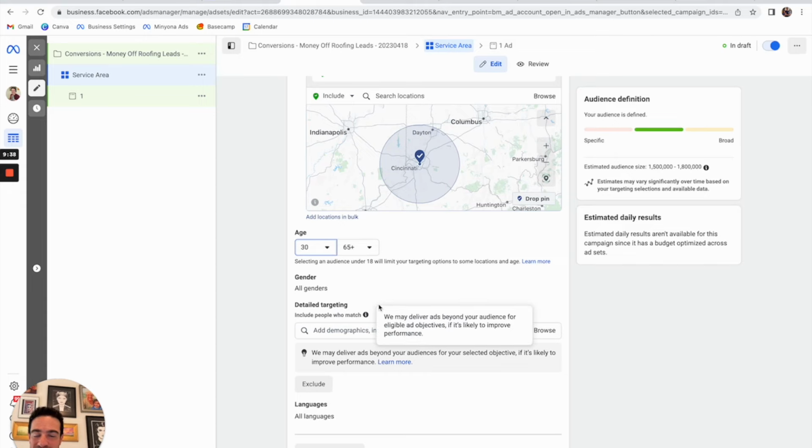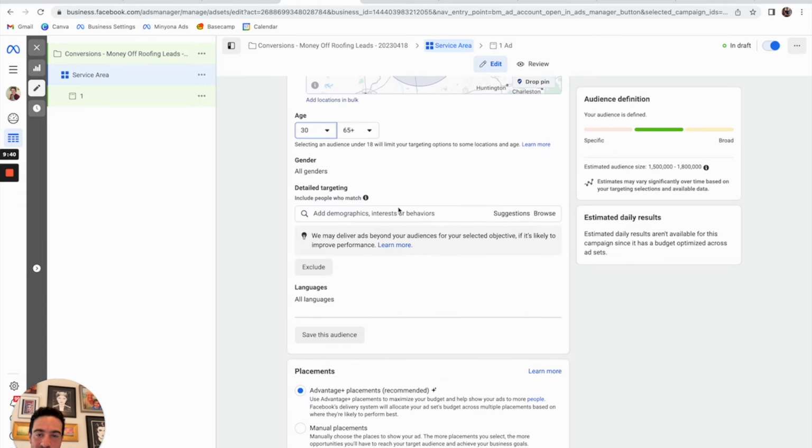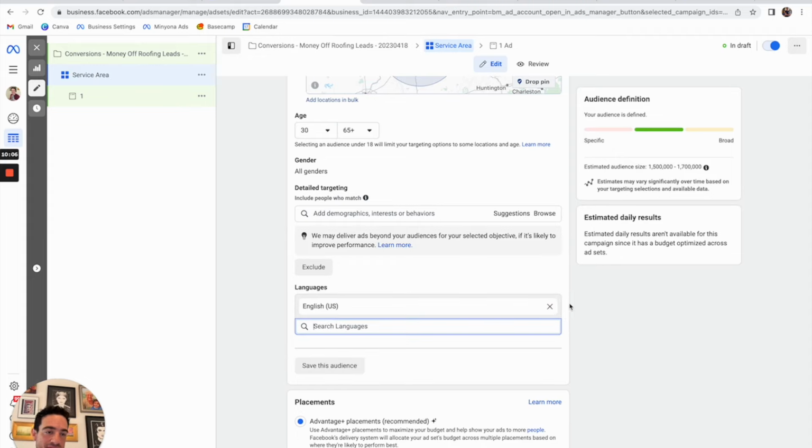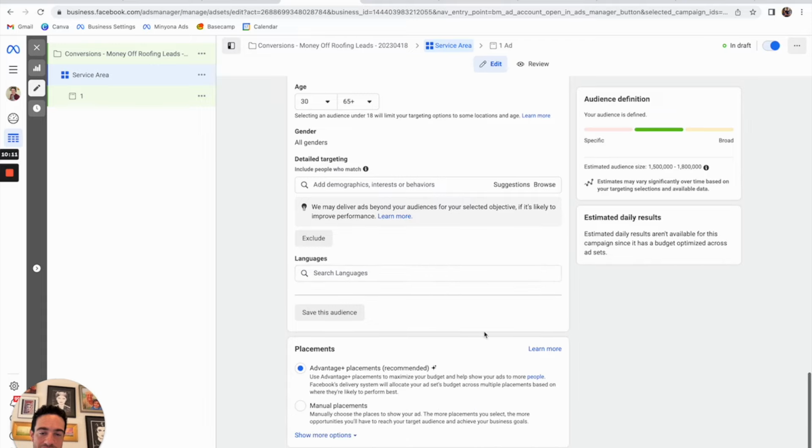I don't change any of the detailed targeting. I don't exclude anybody. I don't do any of the interests or behaviors or anything, because Facebook just doesn't have that information that's going to increase the likelihood that you get in front of a homeowner by adding any of this stuff. If anything, you're just going to end up excluding people that you mean to show ads to, and it's not recommended. And then I just keep it at all languages sometimes, or sometimes I change it to English. And really, that's probably not going to make much of a difference either, so you can leave it at all languages.